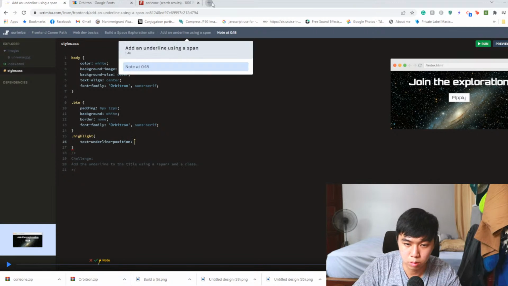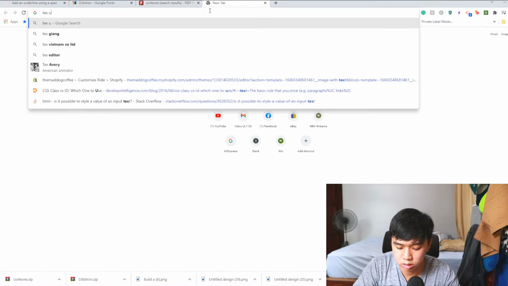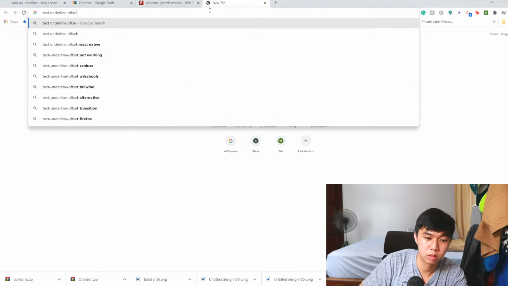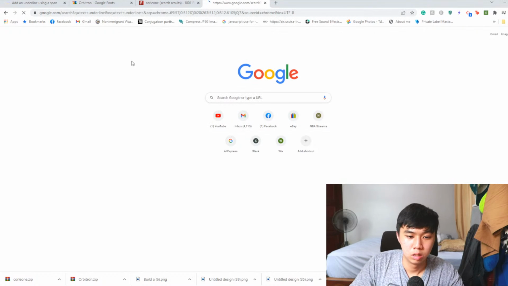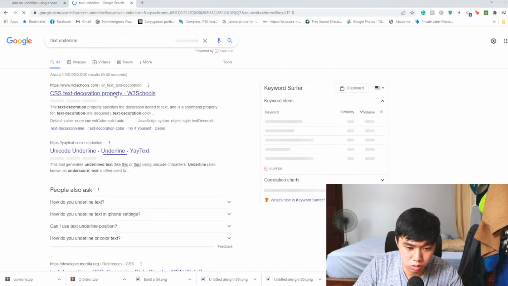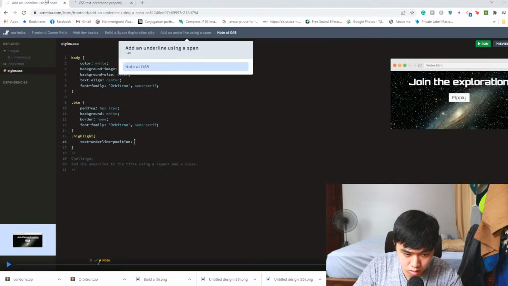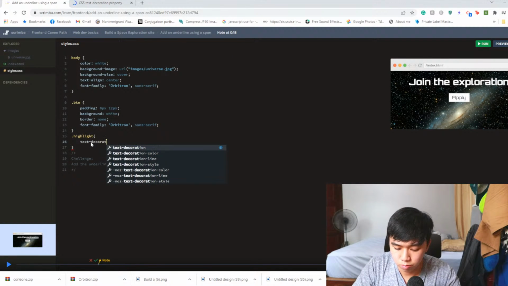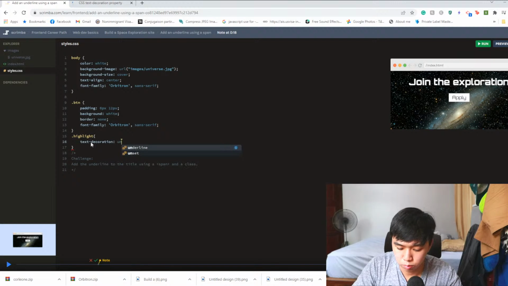Why is it underline position? Text underline. We turn off all of this so that it's going to be decorations, going to be underlined.